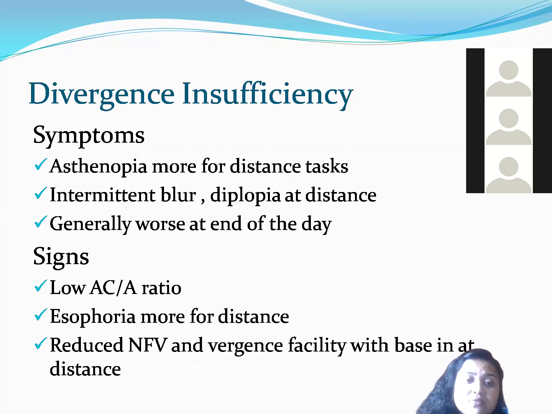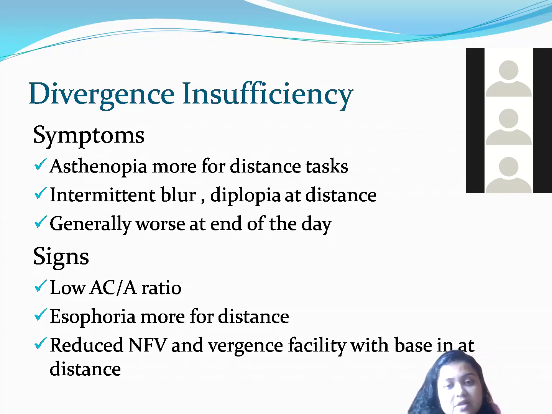So the patient's main complaint will be asthenopia, more for distance task. While reading, the patient is not having any problem. He can concentrate and read. While looking at distance, he is having headache and all those sorts. While driving, the patient will have too much problem, because he cannot see those distance vehicles. He can have an intermittent blur. Sometimes blur will be there, sometimes diplopia at distance, and generally worse at the end of the day.